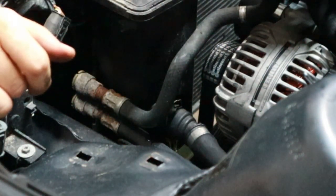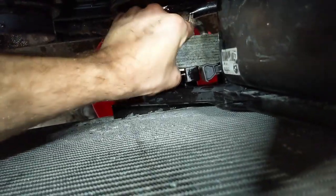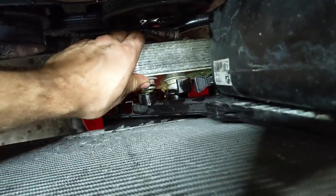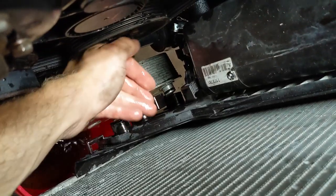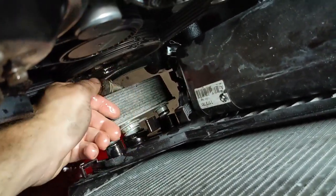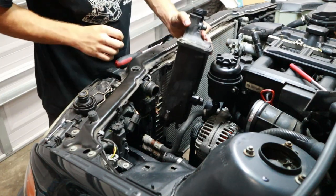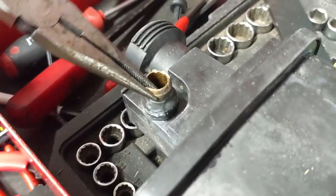Now remember to get this lower hose off of the expansion tank, and then on the bottom side here I'm pulling off the automatic transmission cooler. So this is held in by one of these plastic clips. You have to pull up on the clip and then you can pull the transmission cooler out. Same thing with the expansion tank, you're going to pull outwards on it, and then using a bit of force you're going to pull up on the expansion tank to get it removed.